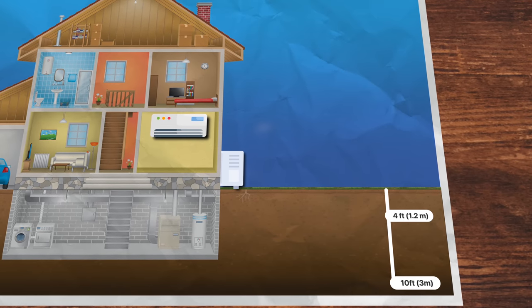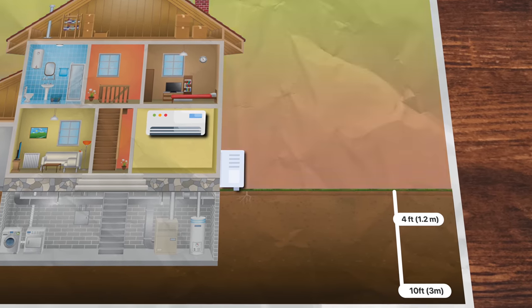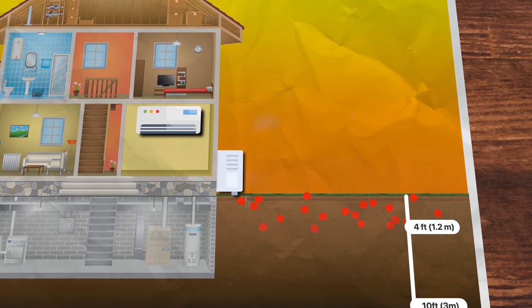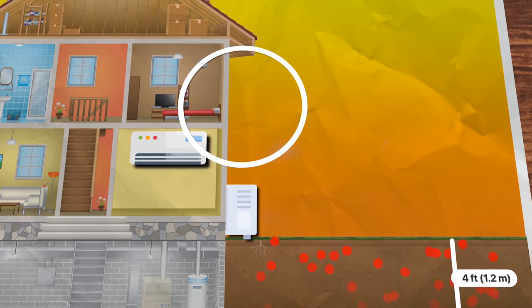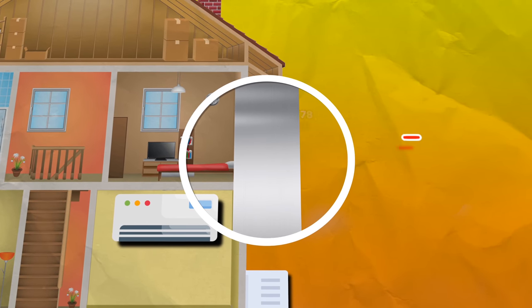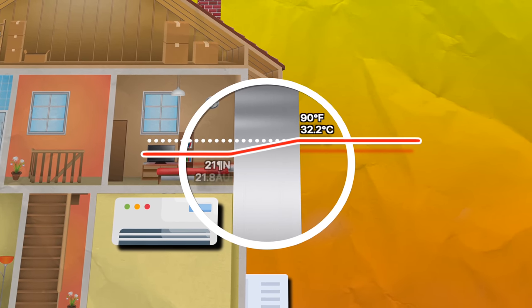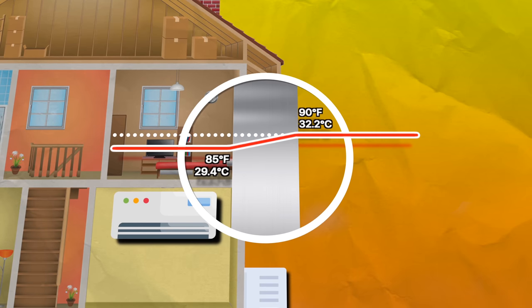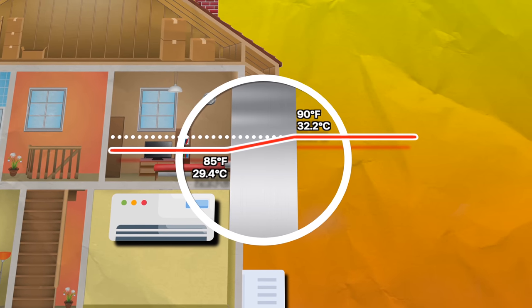To understand why this is, let's break it down by summer and winter. In the summer, the sun is warming the surface of the soil all day, and the soil is radiating and conducting heat downward. To understand this better, let's look at a wall in your home — if your walls were made out of pure metal like aluminum, we can understand how much heat is transferred via conduction by comparing the temperature on the sunny side versus the inside.